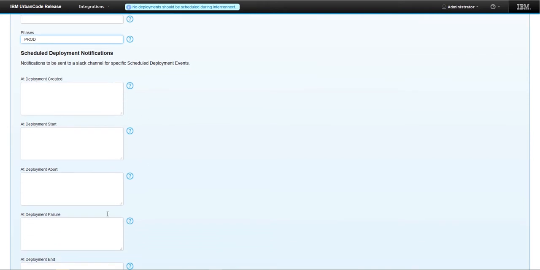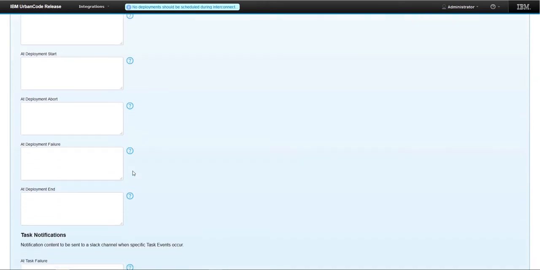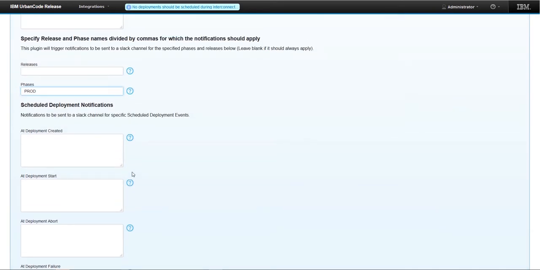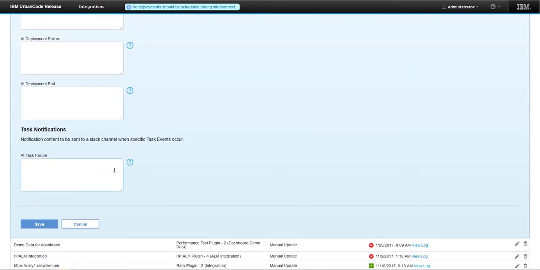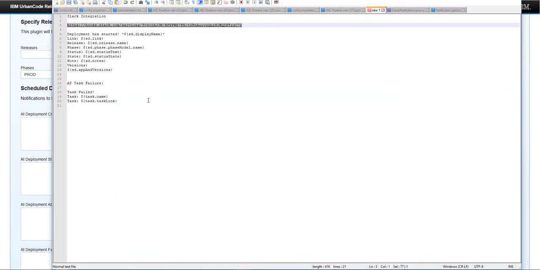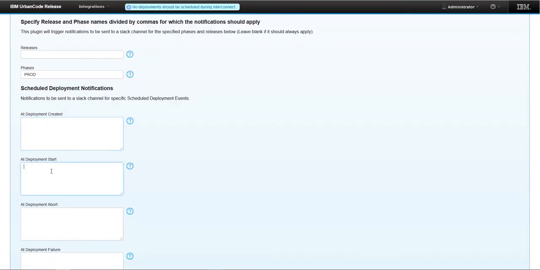Then here you would have different events that could occur and would trigger notifications. We have a few for deployments and only one for tasks at the moment. Here you would be able to put some variables in there. So if I wanted to send notifications every time a deployment starts, then you would do this.